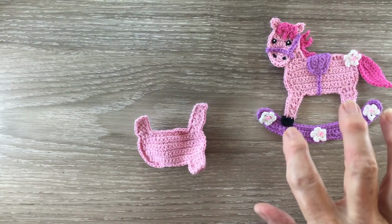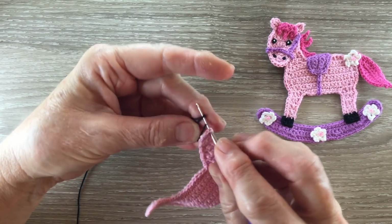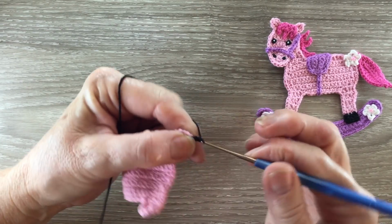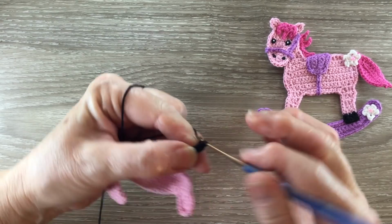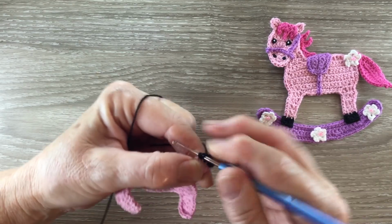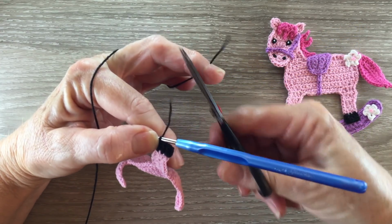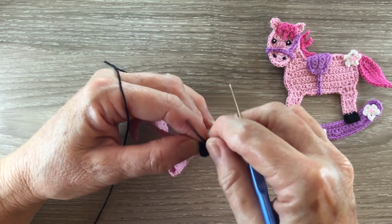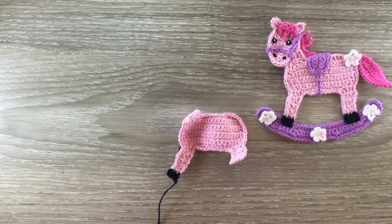So that's the saddle. For the hoof, I join with my black in the first stitch at the end of the leg and I work three chain. I work one double crochet in the same place as the chain and then one double crochet into each stitch across. And fasten off. And the other hoof will be worked the same.